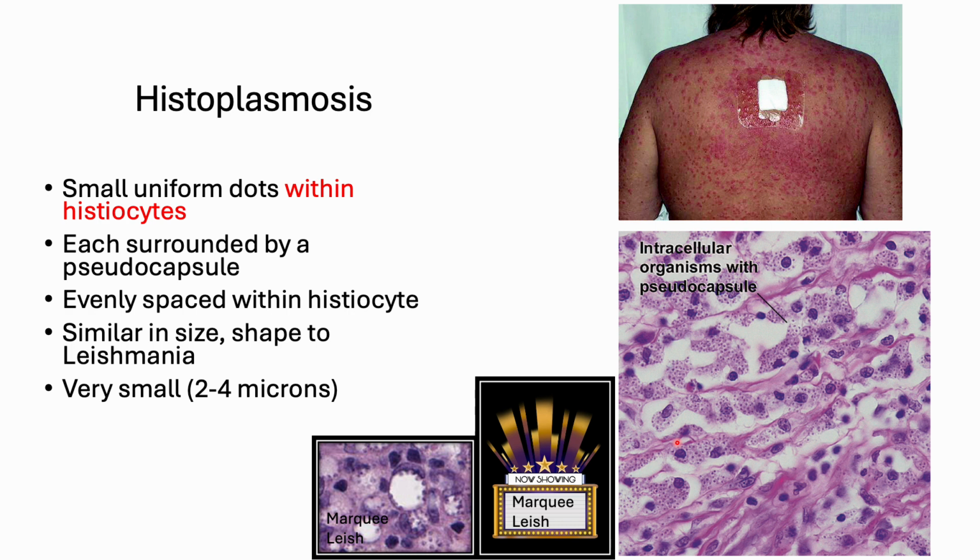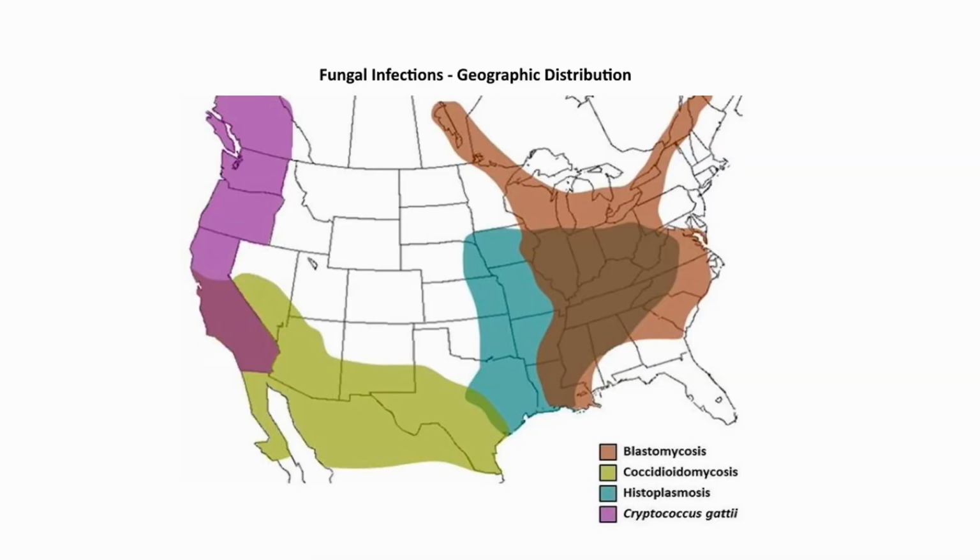And the kinetoplast, if you don't have experience, if you don't have the 100x oil, can be challenging as well. So the reliable test is PCR to tell them apart. But just remember, leishmaniasis and histoplasmosis, both of them are intracellular and they can look very similar. Sometimes you can tell from the patient's travel history, but it's not as reliable. Histoplasmosis organisms have a very small size, which is 2 to 4 microns.